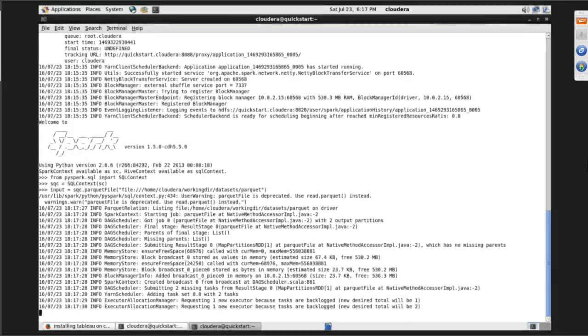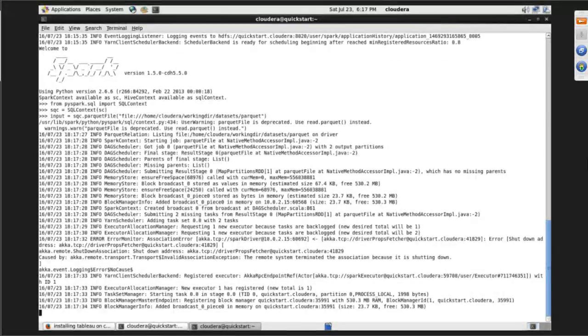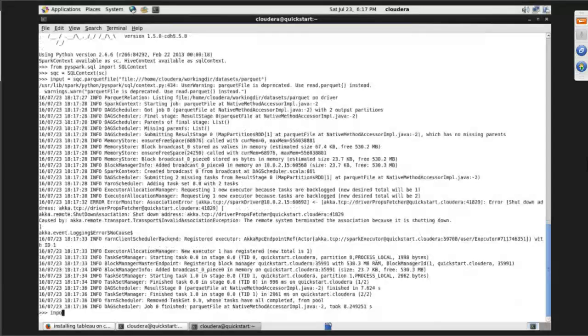I'm trying to load all those Parquet files here, so I've loaded it. Now input.count should give you how many records are there inside that particular Parquet directory.